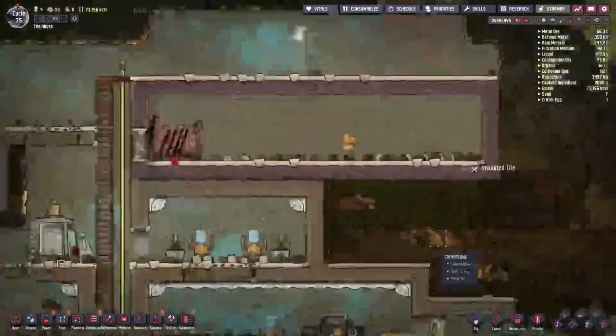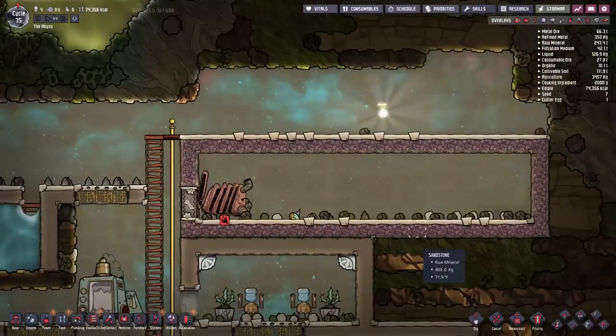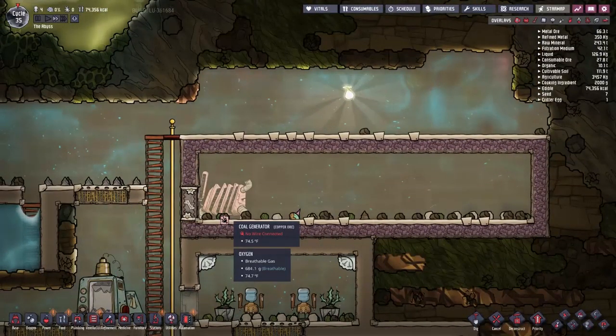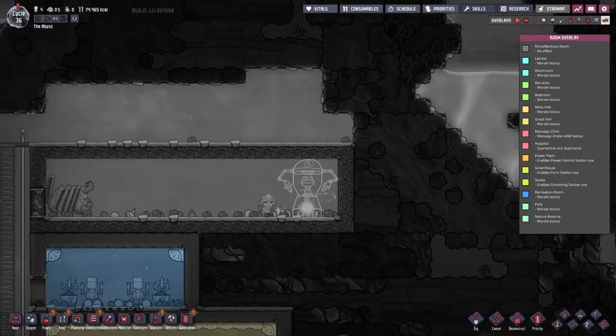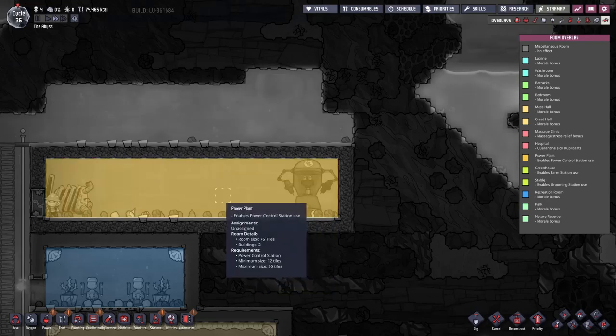And as you can see, I have built a little room here, and now I'm gonna put a power control station in here, and I'm gonna try to use a coal generator for the first time. So, once April is done building this power control station, this should be a power plant. Yep, there it goes. A power plant, everybody.